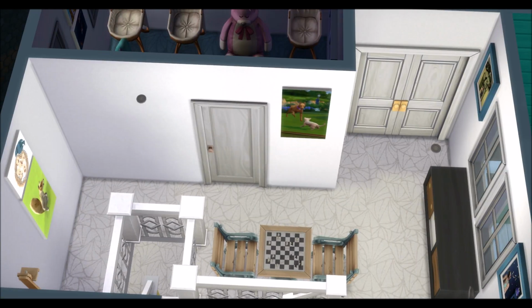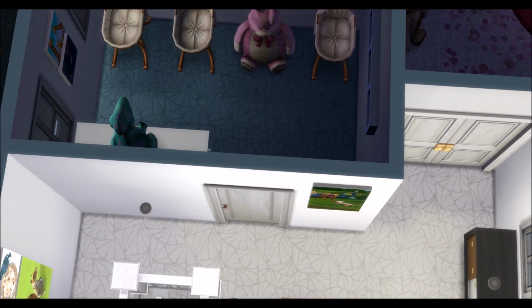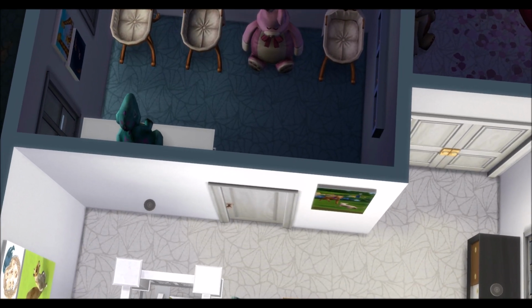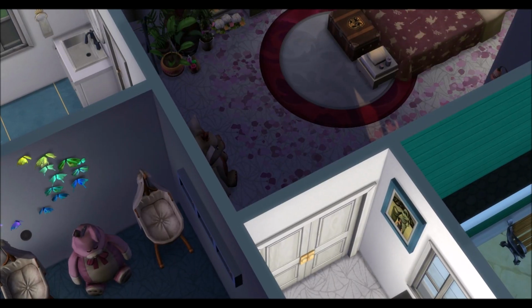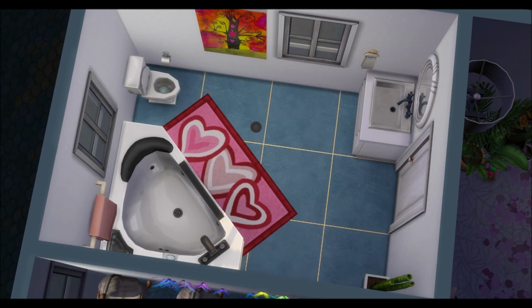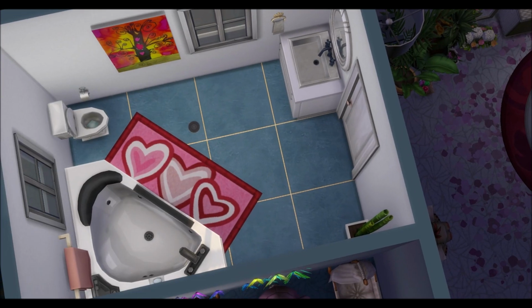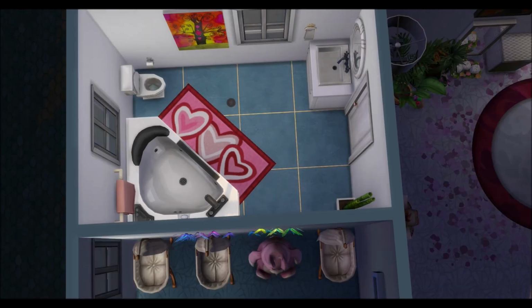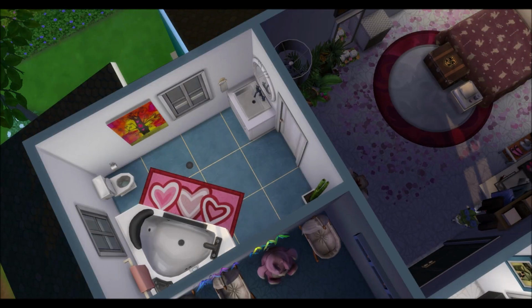So Olivia obviously has made a big mess. We have a nursery, which again I am going to lock this door. Probably either household only or possibly even Nellie only, because I hate it when the Sims get in the way of me trying to tend my kids. We have her bathroom, Nellie's bathroom. Very classy. Lots of bright colours. I love the pink love heart rug mat thing. It's like, yep, you're here for love, but love in a cartoony way.